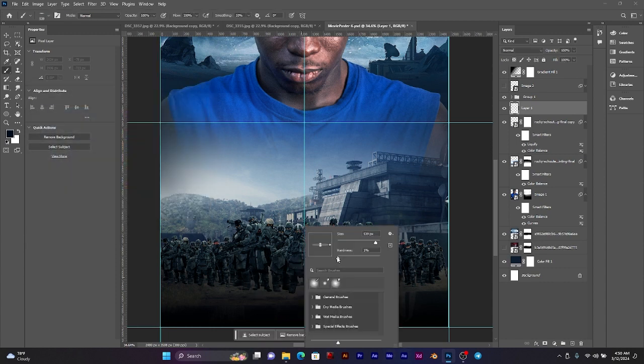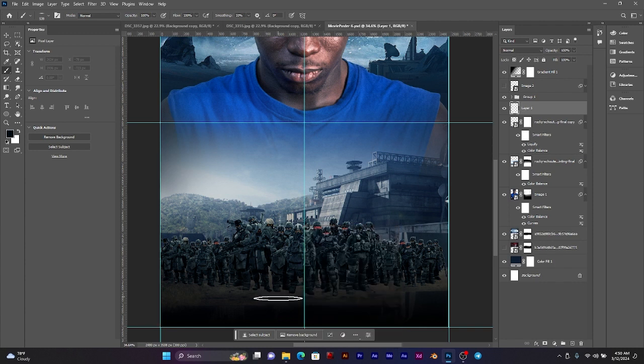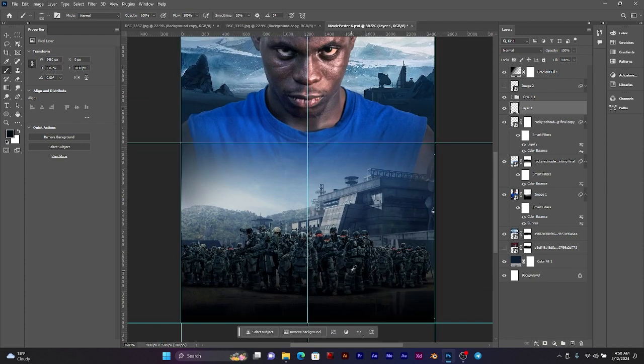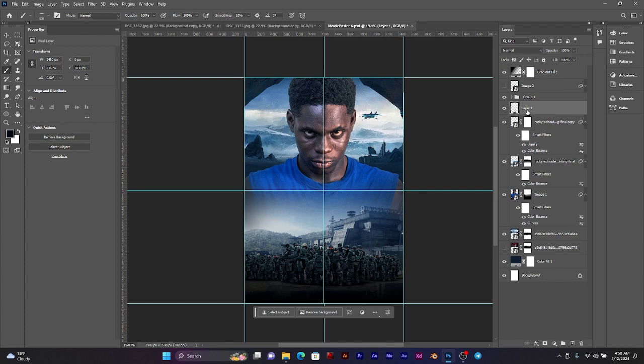Make it very soft so you can just paint. So that kind of solves the problem a bit.